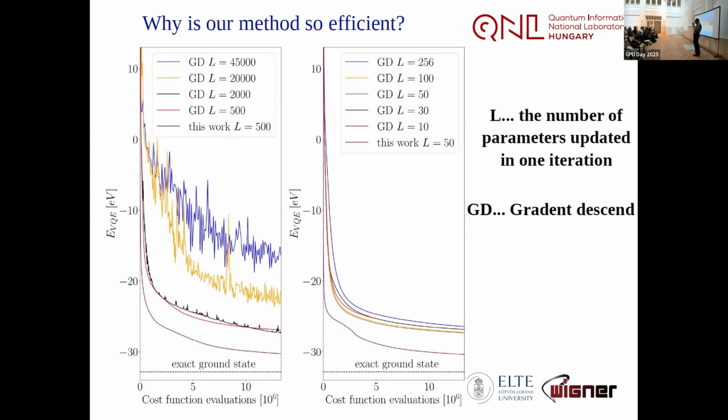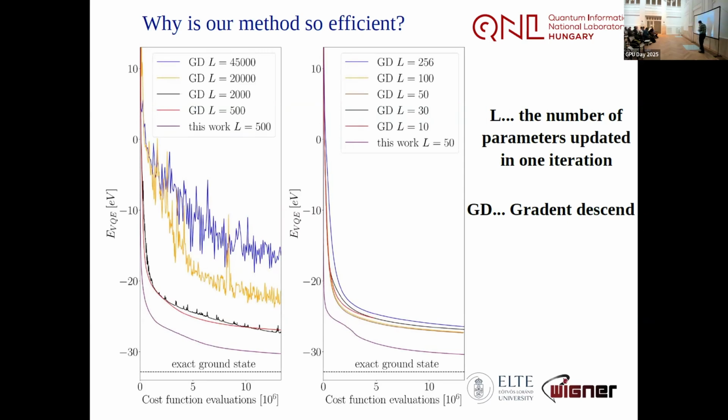So I can give you a hand-waving argument, and this is that if you limit the training of your quantum circuit in an iteration to a small subset of the parameters, basically you are doing nothing else than limiting the expressiveness of your quantum circuit in that very iteration. And this helps you to not get onto a Barren plateau. We have solid proof for that provided by prior studies. So this is what can help you to increase the efficiency of your method.